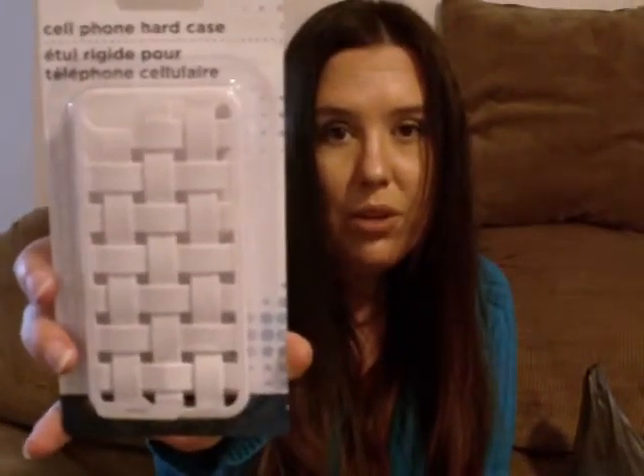I got a plain black soft-grip case with a nice pattern — I have the gold iPhone so the gold can show through since I have the white phone with gold on it. I know this is going to get dirty quickly especially being a soft-grip case. I also got some durable cases with rhinestones — a really pretty teal color and a black. They have pink and purple too but I didn't get pink this time because I already have too much pink.